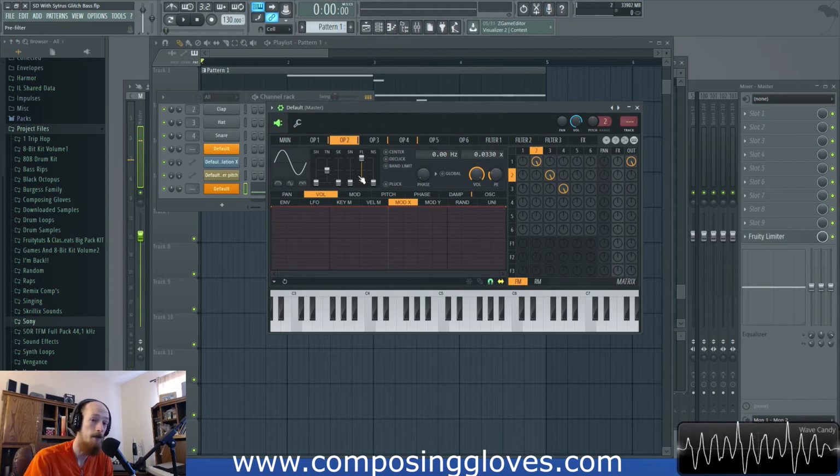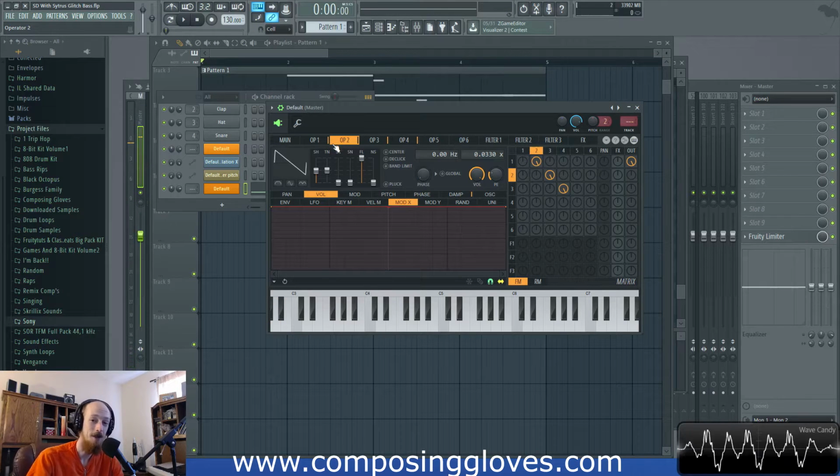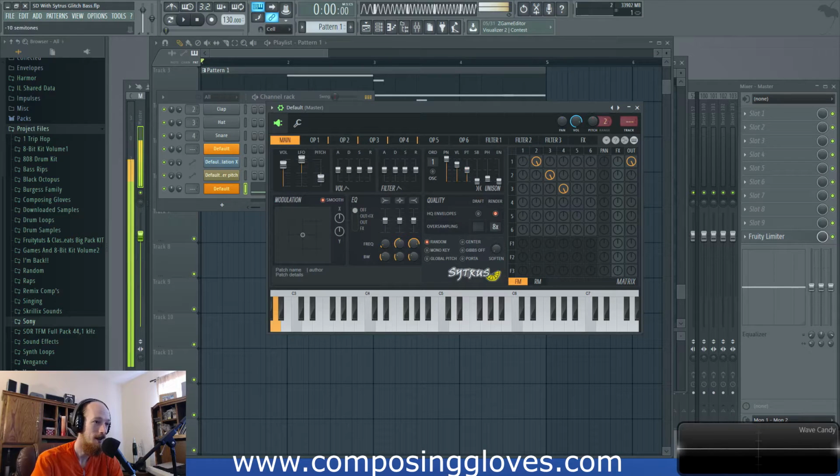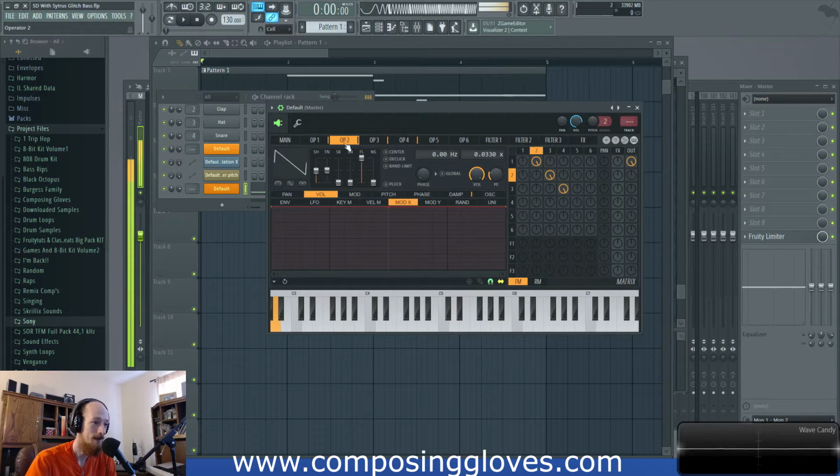So now I'm going to mess the crap out of all these modulation waves. So first, I love this stuff. You could just use that right there. You could just have it like a pitch down thing. That is like perfect already. So anyways, as you can see, we're getting places.